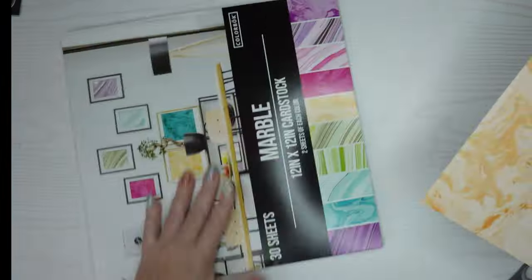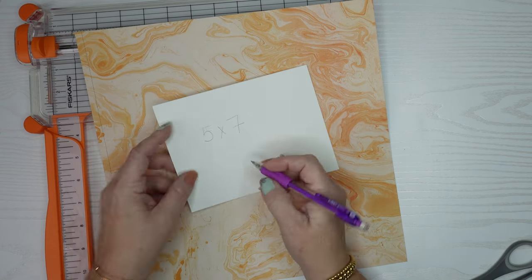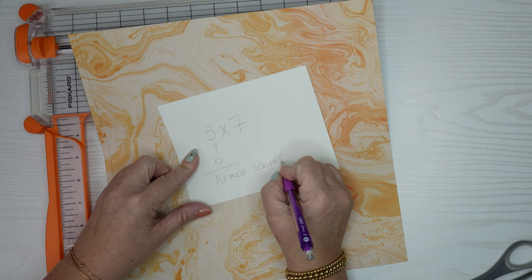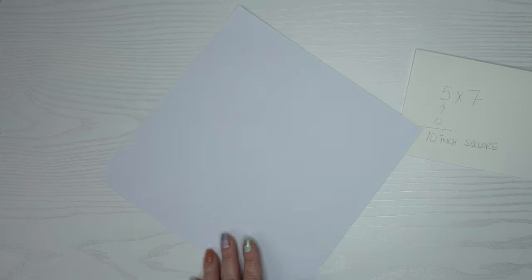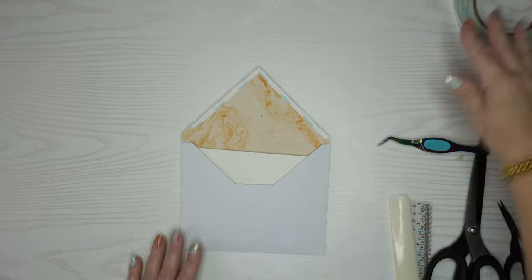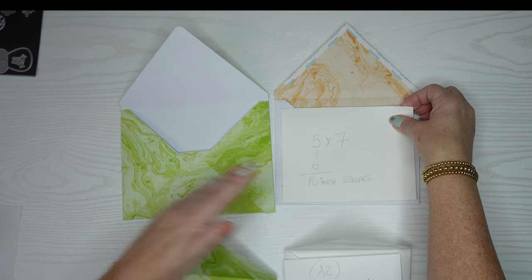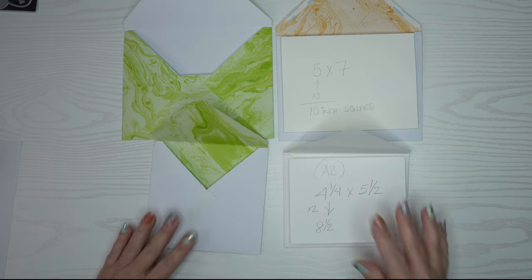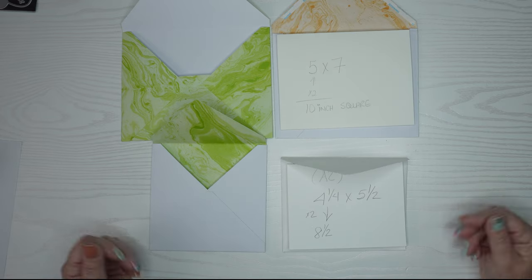For the next one, I'm going to make an A7 using my same preferred method. This is a 5 by 7 inch paper. I'm going to multiply that first number by two to get a 10 inch square. That will be the size of my paper. I'm going to have to cut this 12 by 12 sheet down to 10 by 10. Again, I'm going to find my center. Here are all my envelopes. You can see when I put the card base there that there's just a ton of room with that scoring tool. They're more square looking. I like the way it looks when I can kind of mess with my sizes and make it match the size of the envelope. So which one did you prefer?